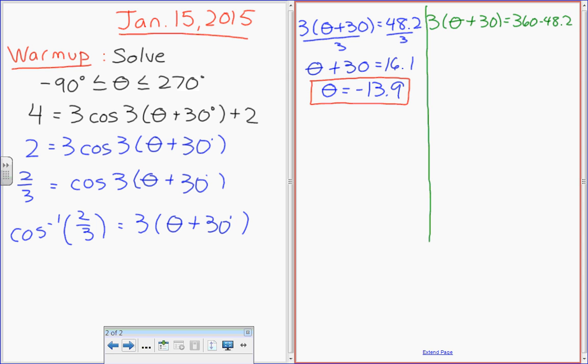Riley yesterday was talking about getting shortcuts on this, and that's okay. If you want to just use the final answer, do 120 minus something, that'd probably be fine, but it's going to make a mess, so I wouldn't. Just stick with this for now. Okay, Brooke, back to you. What is 360 minus 48.2, please? 311.8.